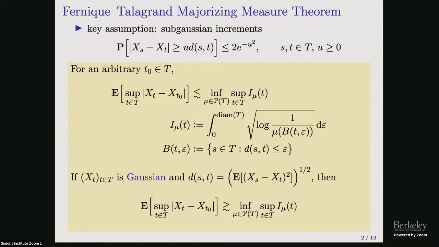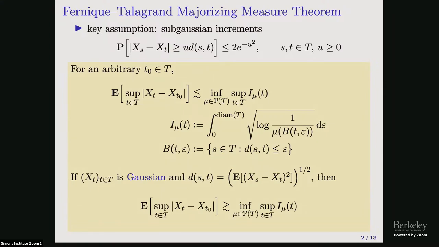And here's the idea. So let's suppose our process has what you would call sub-Gaussian increments. And this is exactly what I was referring to when I said, well, there could be some measure of closeness between the elements of the underlying index set, this metric d, and that could be reflected in the closeness of the corresponding random variables making up this process. We assume that compared to d(s,t), the increment X_s minus X_t is stochastically small. So the ratio is nice in sub-Gaussian. And if that's the case, then you have the following bounds.